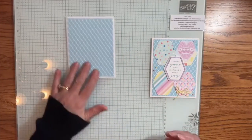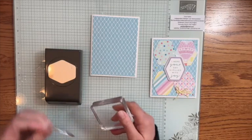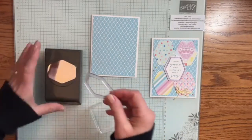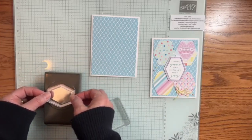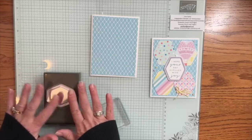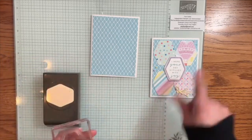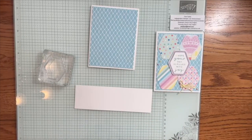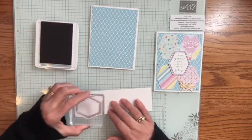And then I think we'll do some stamping next. I have a tip I learned from someone else — how to place your stamps when you have a punch. Because this stamp that we're going to use to outline this kind of moves a little bit. So sometimes you put it on your block and it's crooked. You kind of lay it down on your stamp face down so that you can grab it with your block and pick it up. And hopefully that is the dimension I need. So we're going to ink it up with Highland Heather and stamp it.